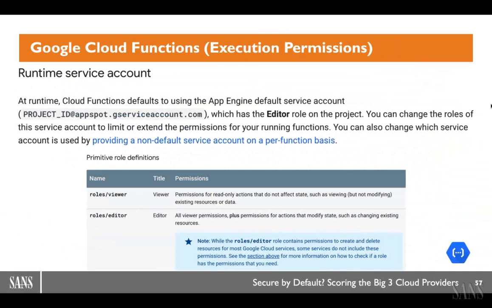Another SANS instructor and a friend of mine, Eric Johnson, proved that it is possible to read the contents of all storage accounts using the execution role. Thankfully, he determined that he could not access the secrets manager. That's because individual secrets also need to list which accounts can read them. This is a nice safeguard, but we don't know how many services follow this permission model.